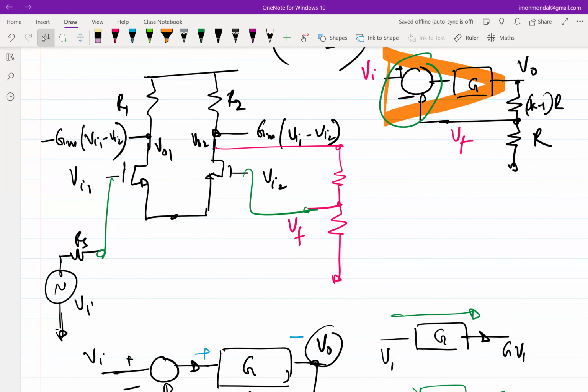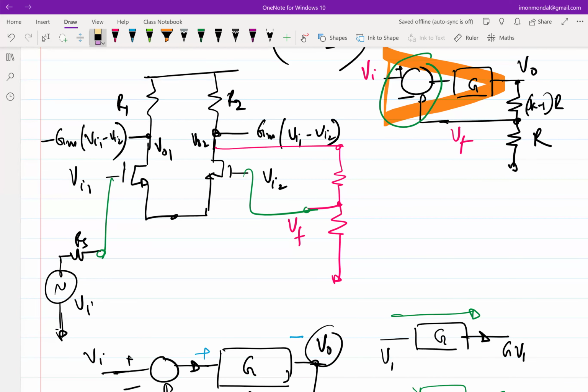So we identify a loop, and the loop is this. That is also the direction of the signal flow in the loop, because the other direction it cannot go, because the drain voltage cannot influence the gate voltage. It's the other way around. Now the most important thing is to find out whether the sense of the loop is correct or not, whether it is indeed in negative feedback or it is in positive feedback.